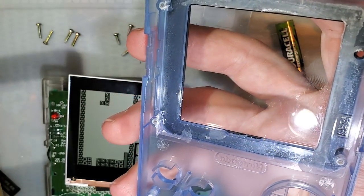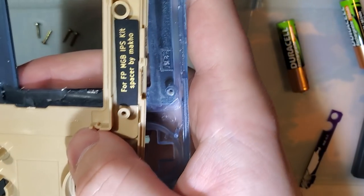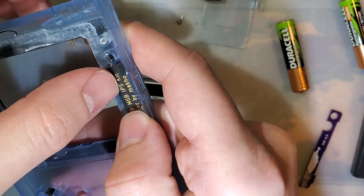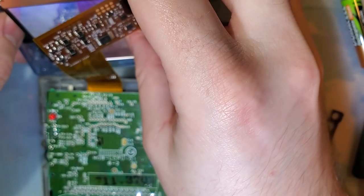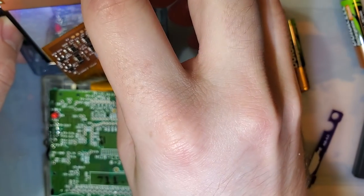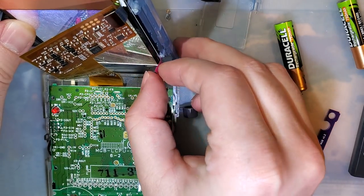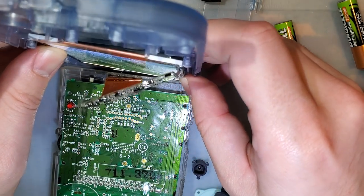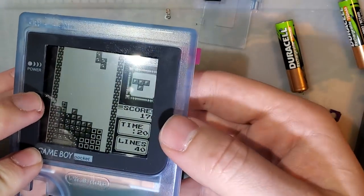So already that's not gonna work. Okay, this is supposed to go like that. And that doesn't fit, so that's obviously not right, but we'll try it anyway. Well, this side down. Not much I could have figured out. Now I can't even get the screen in there. I think it just, oh, it does fit, hang on. It just has to go in just right. Alright, never mind, that's not working.